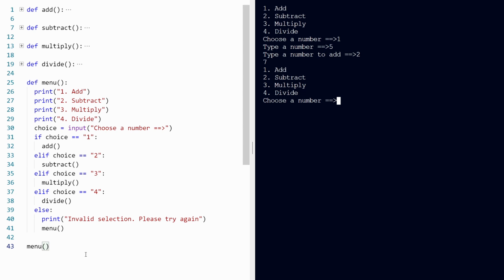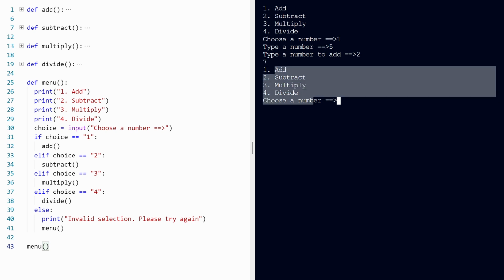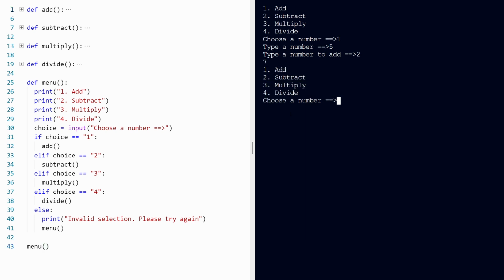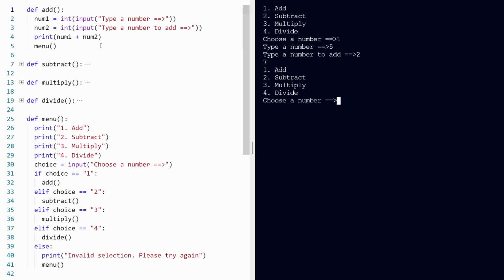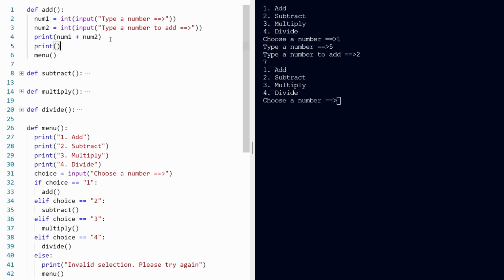Right now you can see that there are no line breaks at all between the first time the menu ran and the second time the menu ran. So ideally, after the program has outputted the answer, 7, I want there to be a slight gap before the next menu appears. So let's look at a couple of different ways that we can do this. If I open up each of the functions, I can quite easily go after the print, that's where the answer is, remember, and simply do an empty print statement, so that will print a blank line.